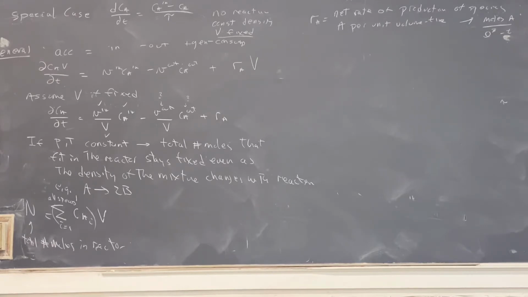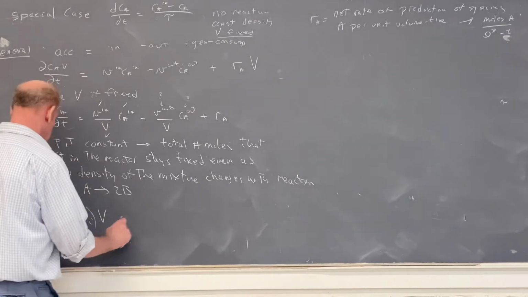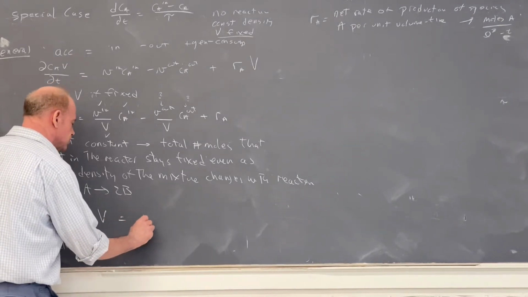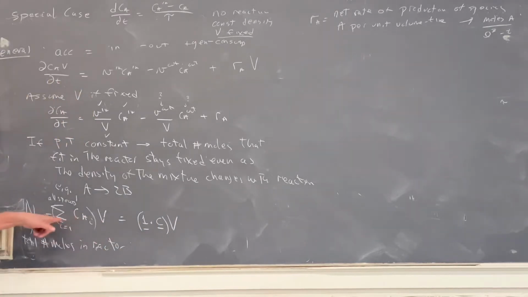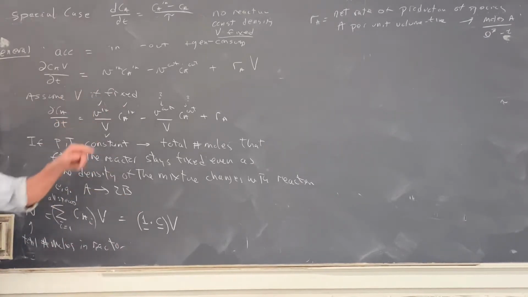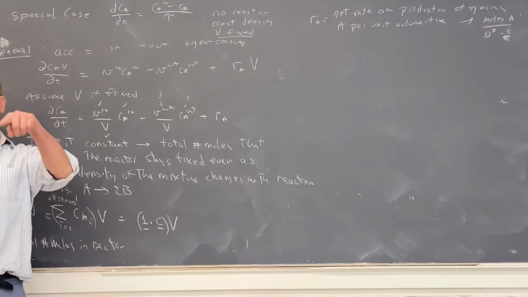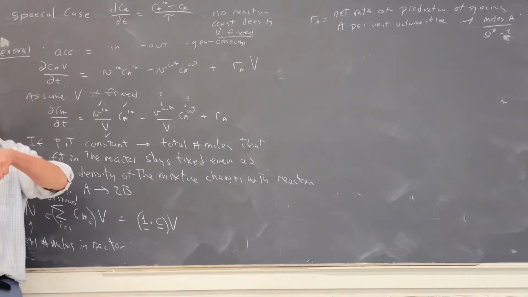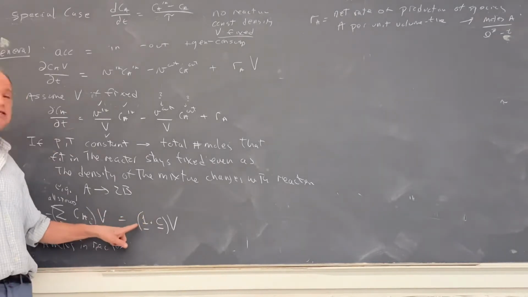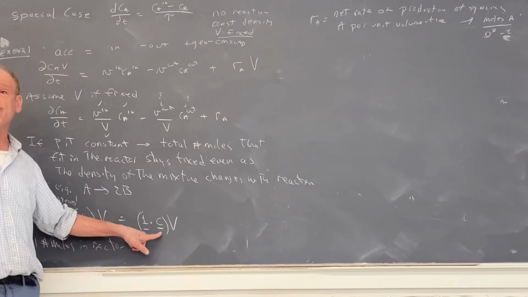And instead of writing these sums, I'm just going to introduce some notation. We'll call this 1 dot C times V, because that's a lot nicer notation than the sums. So you can think of C as the vector CA1, CA2, CA3, and so on, and 1 the vector of all ones. So if I take 1 dot CA1, CA2, CA3, I just get CA1 plus CA2 plus CA3, etc. So is that clear? This is just a simpler notation, and it's just the sum of all the concentrations.